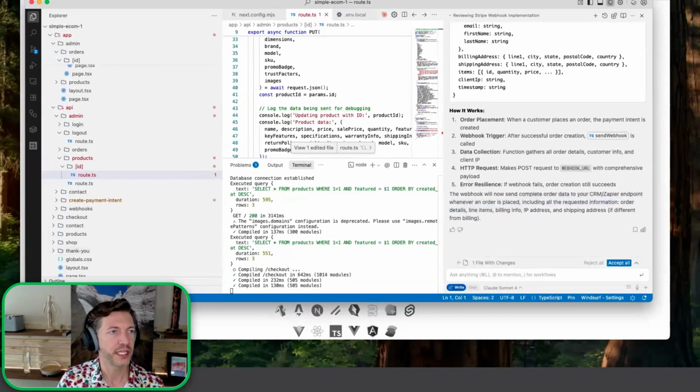First thing we're going to do to test this is go over to High Level. You could use Zapier for this. You could use N8N, anything that can catch a webhook. I use High Level because it also operates as a CRM, so I can keep all of the customer info in there. I can send them promotional emails, things like that. So it gives me a full marketing backend for a store, not just a webhook capture. But you can do whatever you want there.